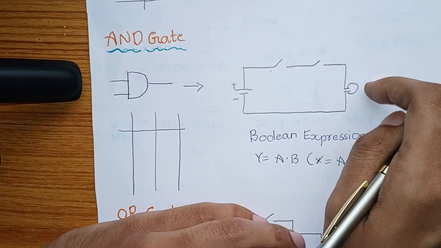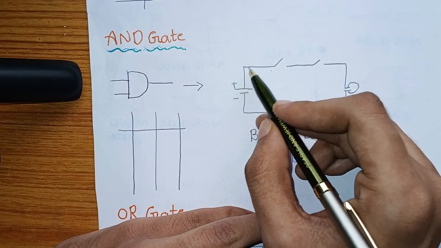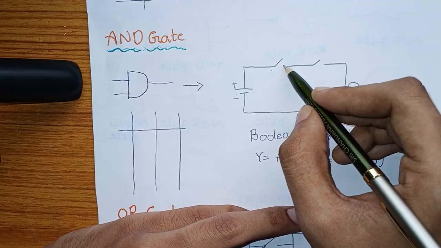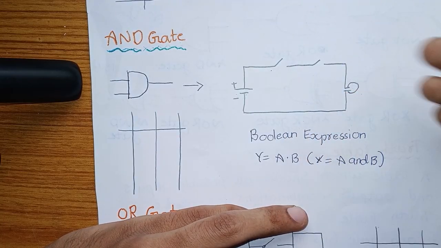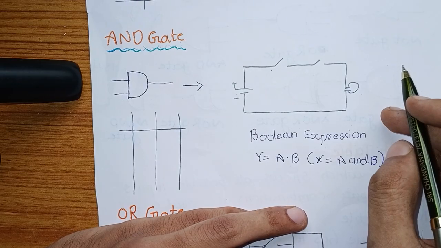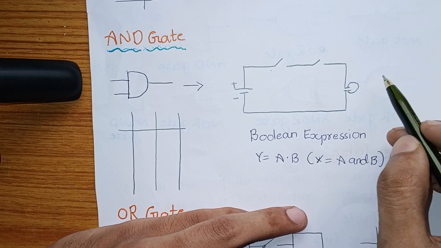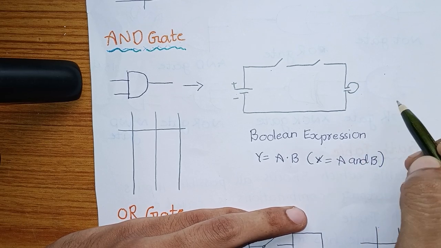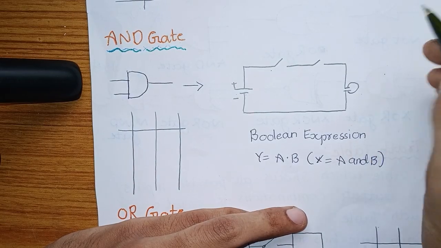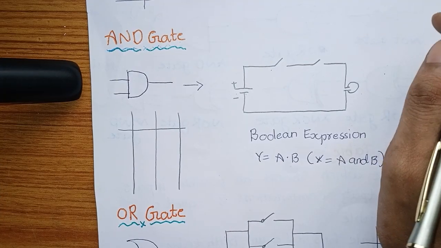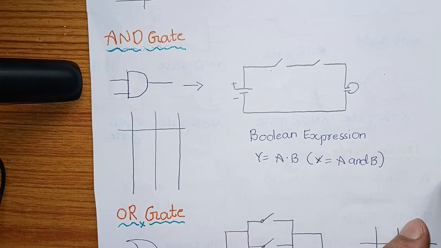If a battery is sending the power, and these two switches are open, we will divide this into 4 cases, and in each case I will discuss what this bulb will do according to the battery, and we will give 1s and 0s. Remember, these 1s and 0s are the only things we are going to deal with in the whole of logic gates, which is also known as the binary system.